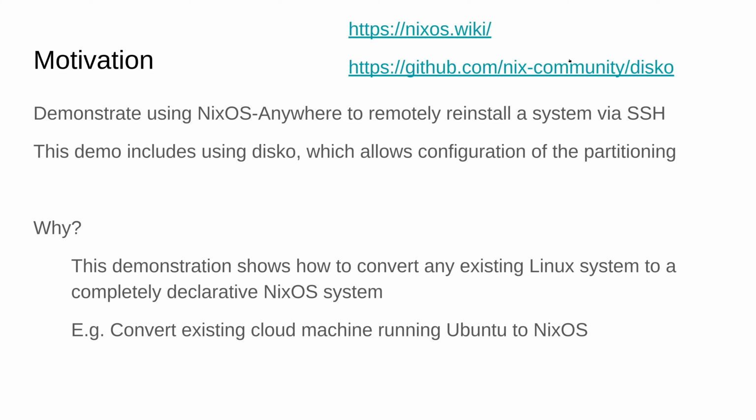Why would you want to do this? Well, the main reason is that many cloud providers won't provide NixOS out of the box. So you can get Ubuntu or Fedora or whatever, but not necessarily Nix. And of course, you want to have a completely declarative system. You've had trouble with Salt, you've had trouble with Ansible. Going with Nix solves all those problems, so it's awesome. This is a way to let you convert existing systems over to Nix, and everything's wonderful.